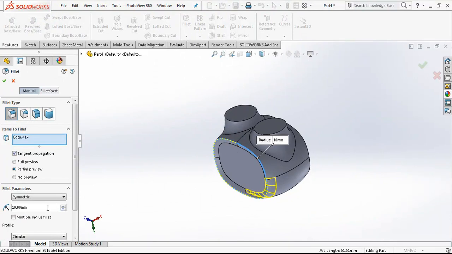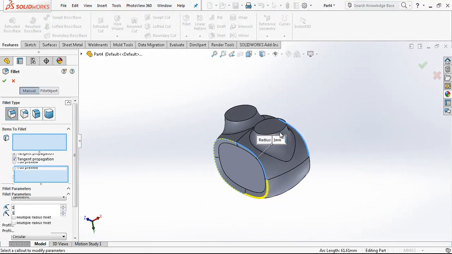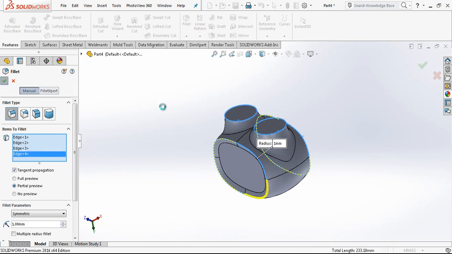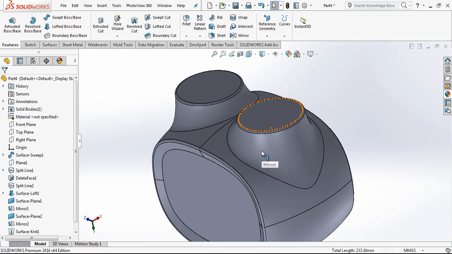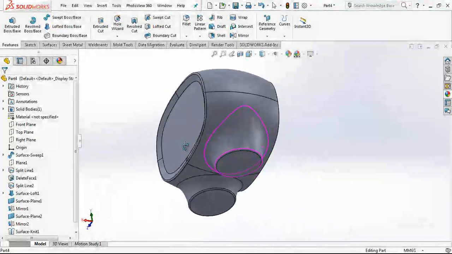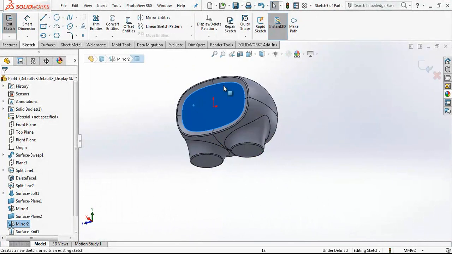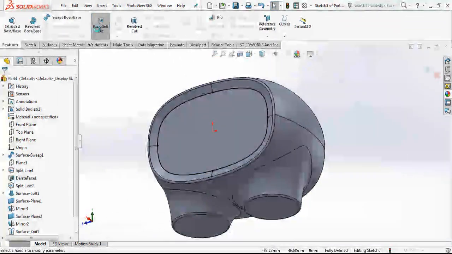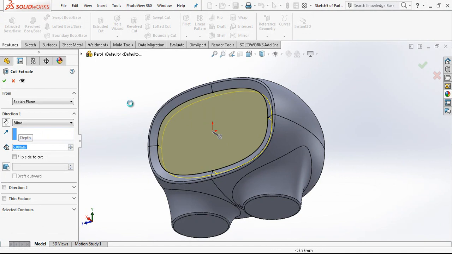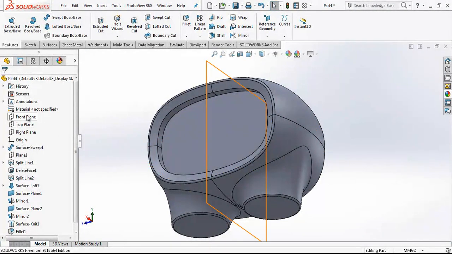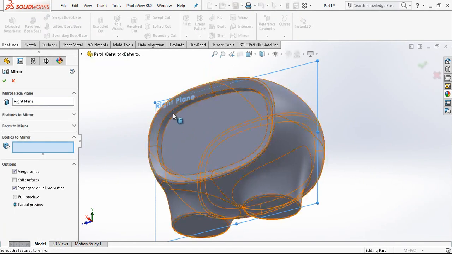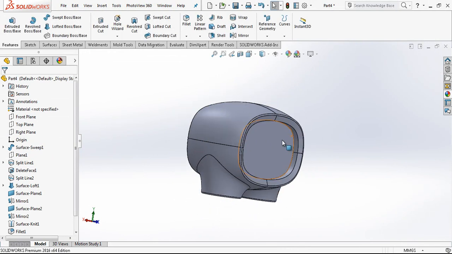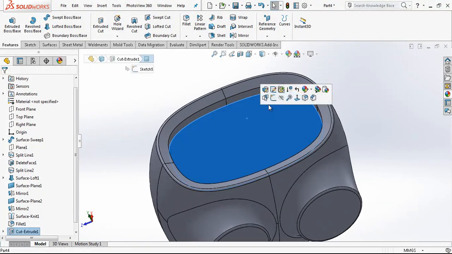And we will give radius values on the bottom, on the sides, everywhere. I want a 1 millimeter radius. Yes. Now on the surface I am going to create a cut which will be 5 millimeter deep, and we just create here another mirror. This is now a feature. Automatically the cutting operation will be on the other side. Yes, this is the thing that we want.